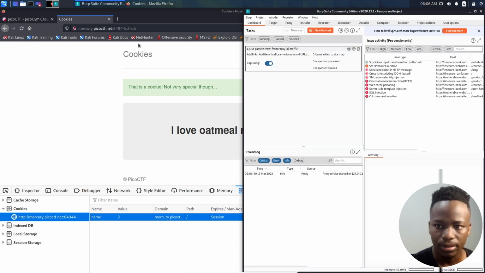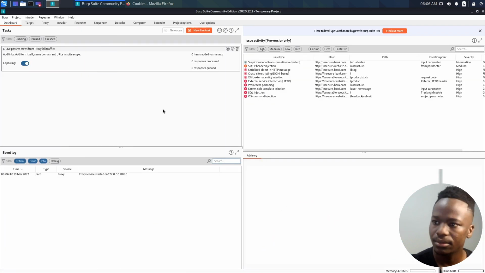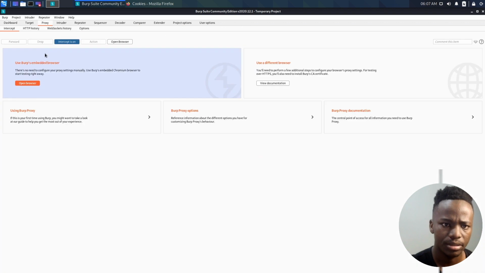So we're going to go to Burp, which is open here. I hope you can see. I'm not sure if I can expand it. Okay, I cannot, but I hope you can see the screen. Now we're going to go to something called Proxy. We're going to open the browser and turn on the interception, meaning we're going to intercept and see what is happening. When we go to a specific URL with intercept on, we're listening to the requests that are sent, and also the response we get after sending the request. So now the step is to open the browser.